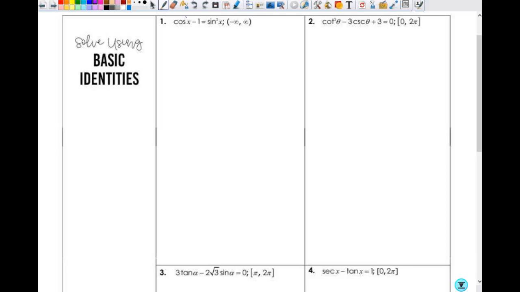Does that make sense? So I'm just going to rewrite this part rather. So I'm going to get cosine x minus 1 equals, and then what would I substitute in for sine squared? 1 minus cosine squared. So now it's just all in terms of cosine, and basically we are where we started yesterday. So I'm going to put them all to the left-hand side so I can make that squared positive. So I get cosine squared x plus cosine x, and is it just equal to 0 then? Yeah, I got to subtract 1. Minus 2 equals 0. Okay?